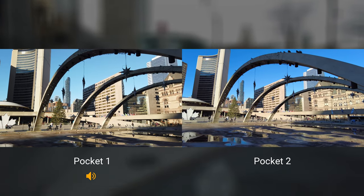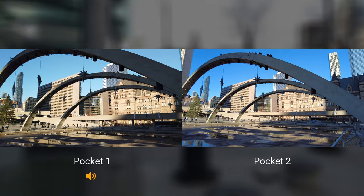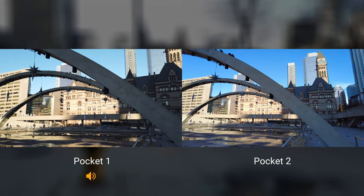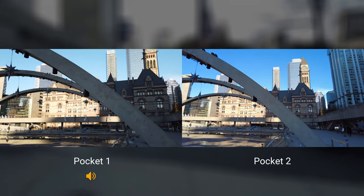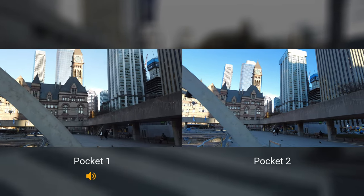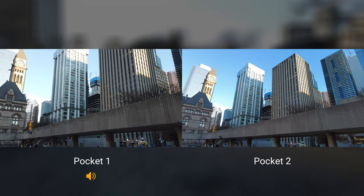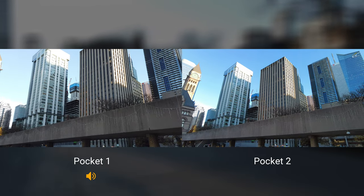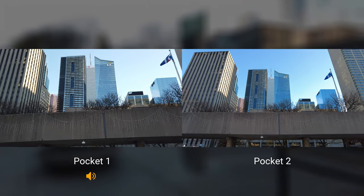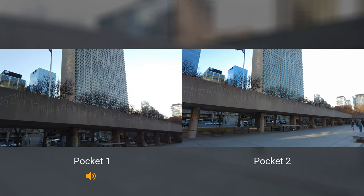What's interesting is the sky on the Pocket 1, at least in the viewfinder, seems to be a bit more pale than it really is, and it's a bit deeper and more saturated on the Pocket 2. And I've really noticed that at night with footage from the Pocket 2. It really seems to give the sky an over-exaggerated purple glow, which reminds me a lot of how my Samsung Galaxy S20 FE handles those conditions.